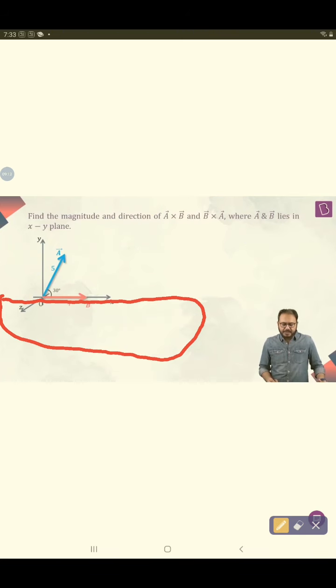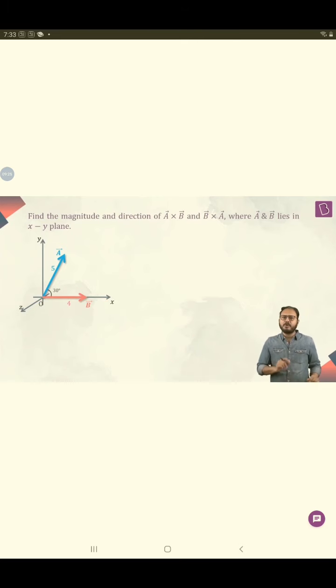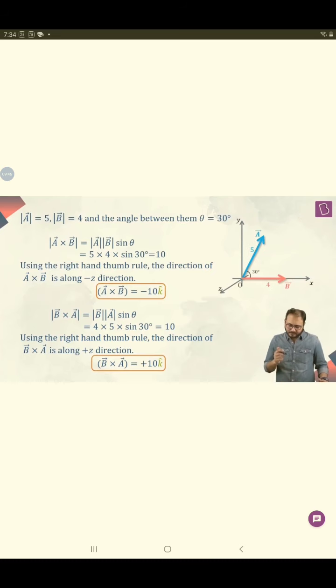Find the magnitude and direction of A cross B and B cross A, where A cross B lies in XY plane. First of all, even before I start the question, even before I go into the properties, my personal experience, my curious nature tells me that once I flip the order of A and B in the cross product, the answer is going to be negative of each other. Why? Mod A is positive, mod B is positive, sin theta, whatever the value is, stays like that. Who will govern the sign? N cap. So I will have two similar answers differentiated only with what? Sign.